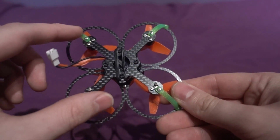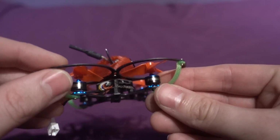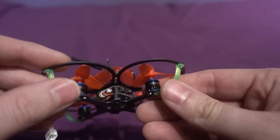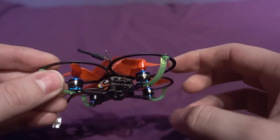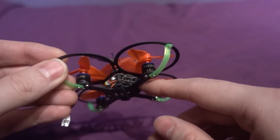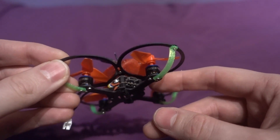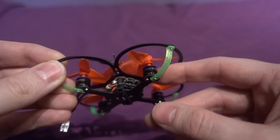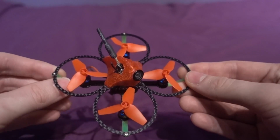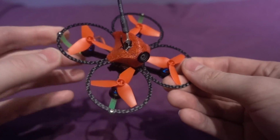So it's a 66mm frame. We have got Full Speed branded motors, but they're actually a rebrand of Sunny Sky motors. They are 0703 15,000 kV, and that links up to the same stack that was in the Full Speed BAT. So we've got 6 amp 4-in-1 BLHeli_S ESCs, and then that connects to an Omnibus flight controller up here with a built-in on-screen display. So yes, this is a tiny whoop style model with a built-in on-screen display and brushless motors.